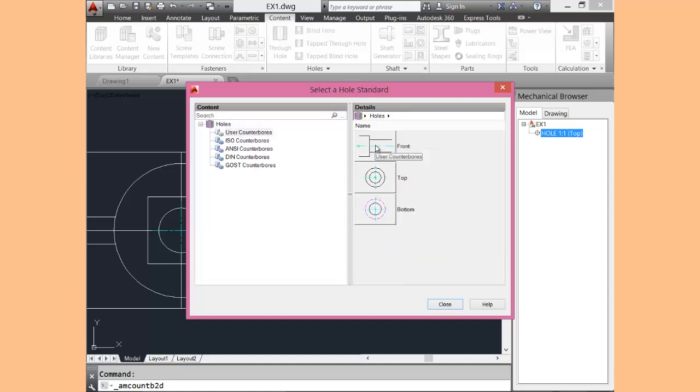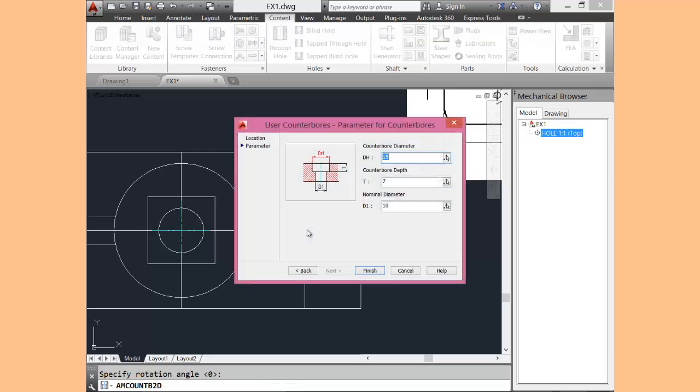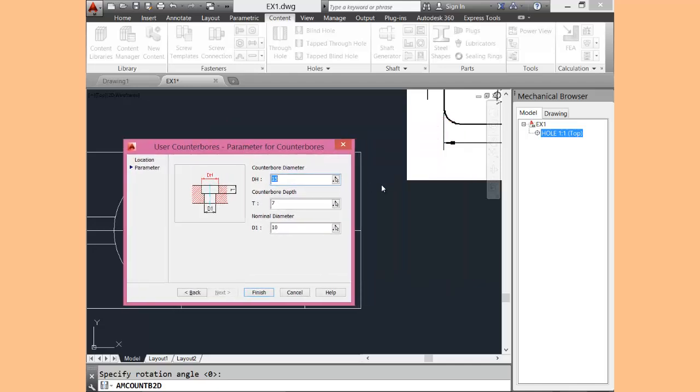Pick the top view. Yes. Insertion point. This is my insertion point. My rotation angle is 0. I click enter, and here it gives us the dimensions.